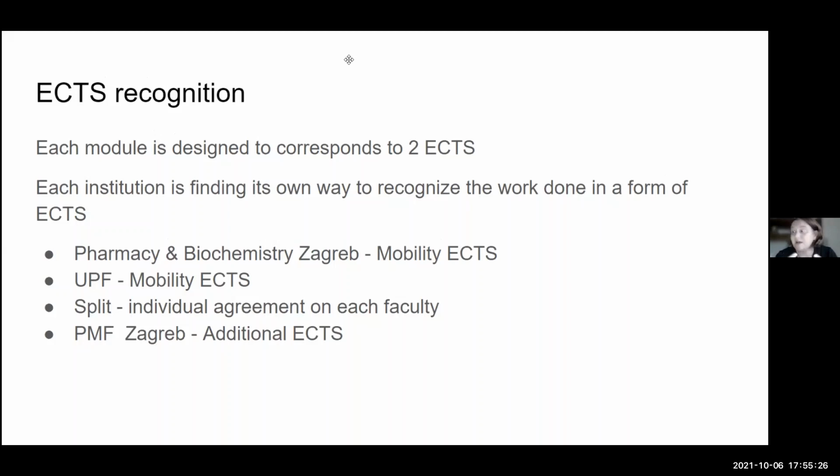Each institution found its own way how to do the best they can to really recognize your efforts. So Professor Verbanas did a great huge job, so that we managed to formalize this in a format that actually can be applied even to other institutions. In this way we learn from each other, but we will do our best to keep on. Now that the first year has finished, we have paved the path so that your involvement can be recognized.